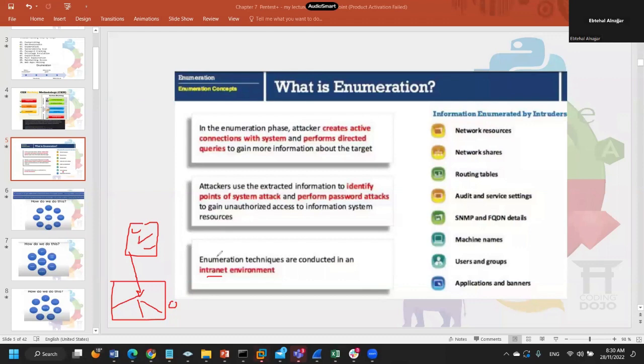So the difference between footprinting and enumeration is this specific statement: footprinting and reconnaissance are done while you're still outside, with no connection to the inside, while enumeration is done when you are internally, whether you are a malicious user, a contractor, or a third party who connected his laptop to your network. That's why one of the recommendations is, if you bring someone from outside, don't connect him to the internal network, because it allows him to do much more than someone externally. For example, he can enumerate usernames and passwords from different machines, and he can exploit this machine because he is part of the same protocols. We'll talk about this in detail when we talk about enumeration.